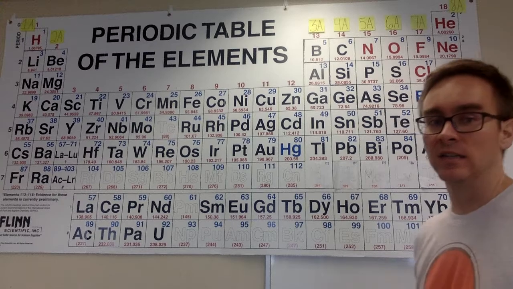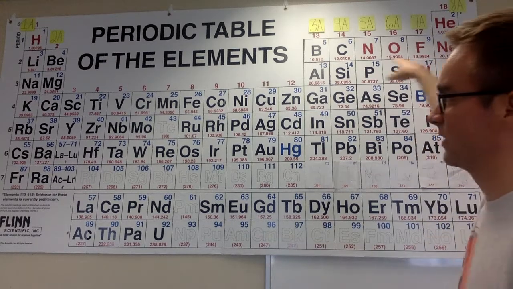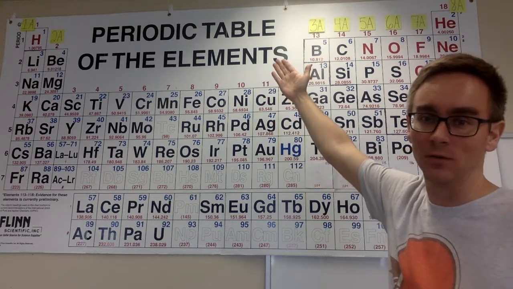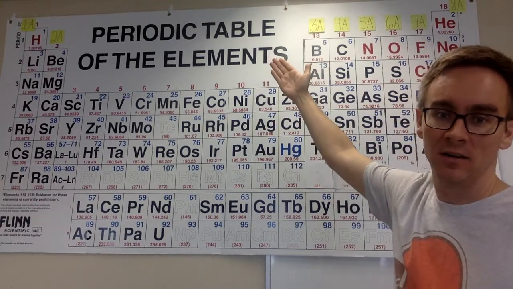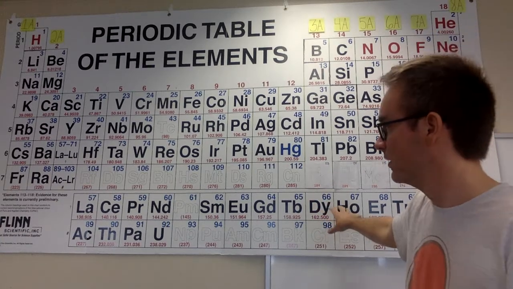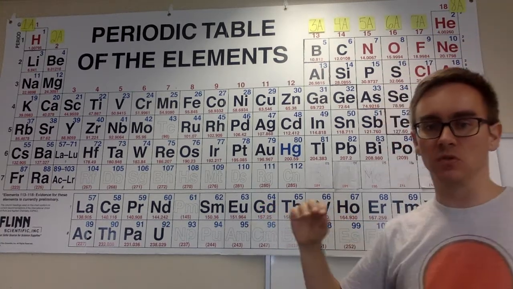All right, but you notice that in this first row here, there's only two elements, and they're on opposite sides of each other. What's with this big gap here? It's not just for the title. There's a reason why that's there. We even have some down here. Why are these here? Which we'll talk more about as we go forward. So there's a lot of complications about how to read it.